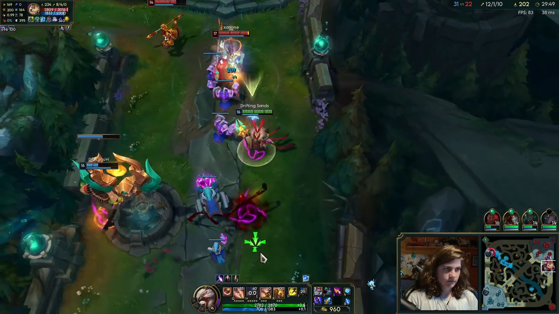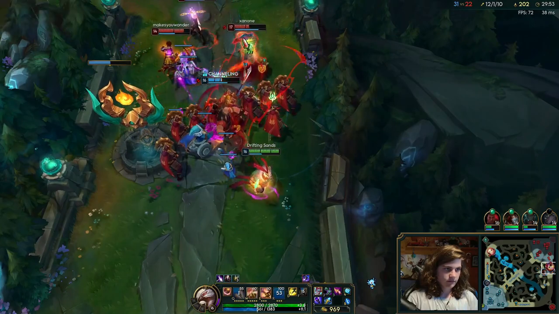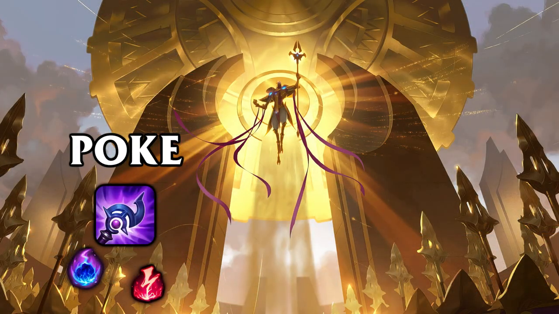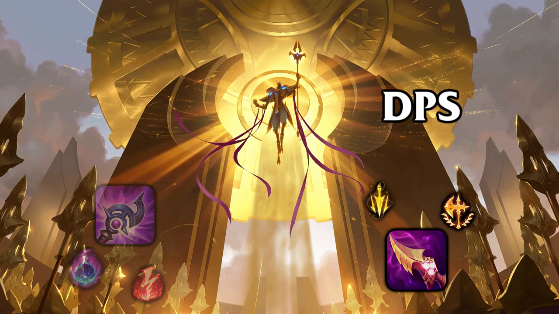Basically, the first important thing you need to know about Azir is that everyone has their own way of playing him. But pretty much all of them will fall under one of these two definitions. A poke or burst playstyle, or the damage per second playstyle. Each style has their own advantages.